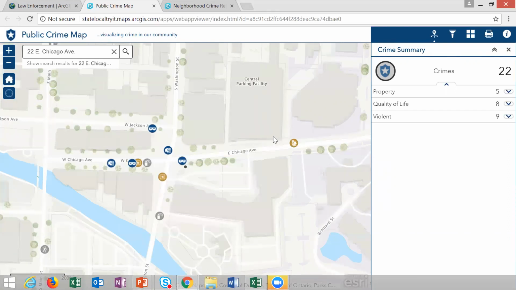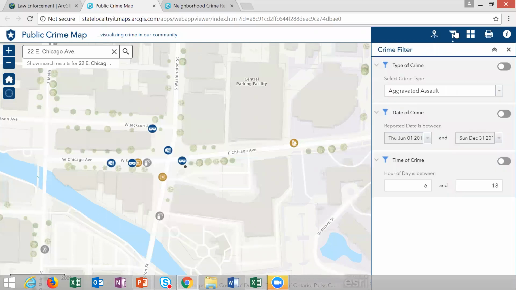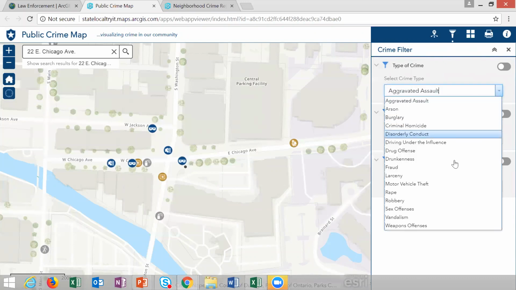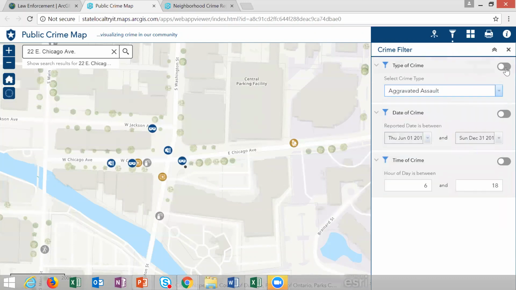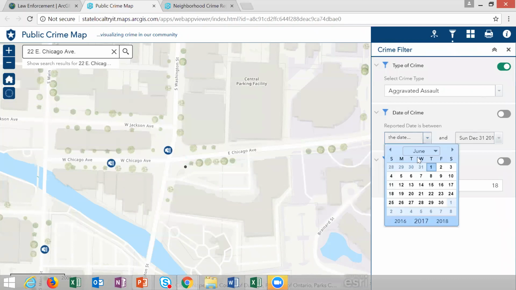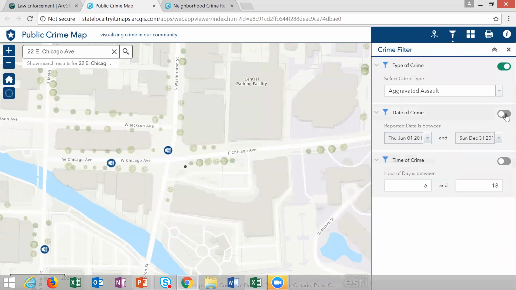And I can further refine this list if I want to. I can simply click on this filter widget and then reduce it down here, and I've got aggravated assaults listed. I can pick off the list which ones I might want, and I happen to have some here in the map, so I'll just turn on that filter, and you can see it's reduced it down so I can just see the aggravated assaults in the specific area here. I could further refine it using the date of the crime. So if I select the date, I'll click June 1st to the end of the year, last year, and you can see it's reduced it down to just that one crime that happened in that time period.